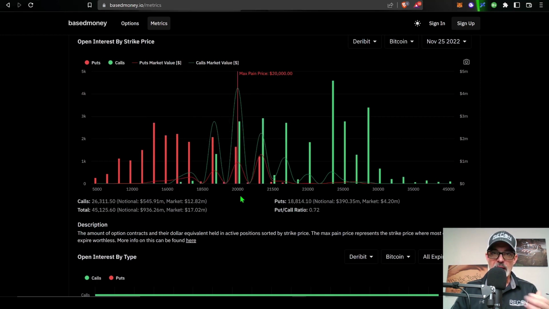And so with that in mind, as a trader, it's no surprise that 20,000 is going to be a key level for the bulls, obviously, to try to close above, and for the bears to obviously close down below. The put options are your bearish options, and obviously they want this price to close probably down below 15,000. And on the flip side, the calls would more than likely like to see this price close above 24,000 in order to get the max value.